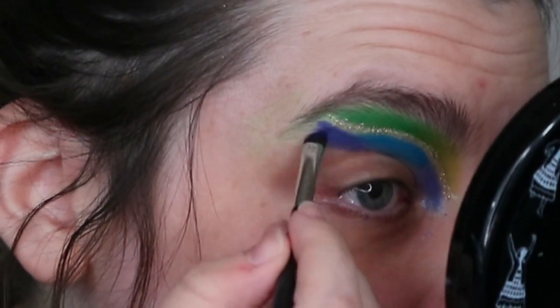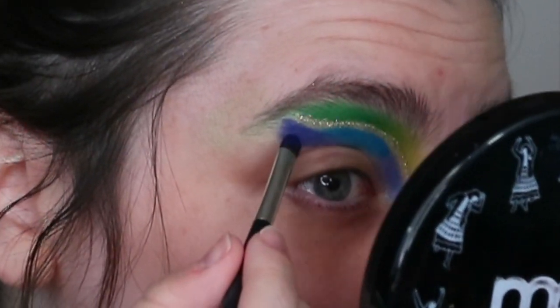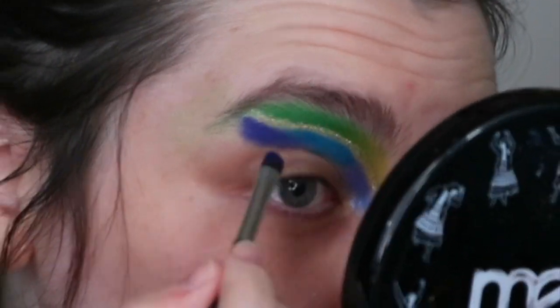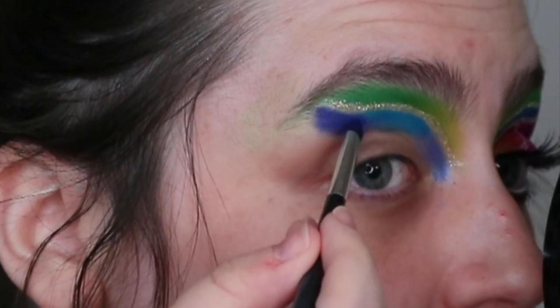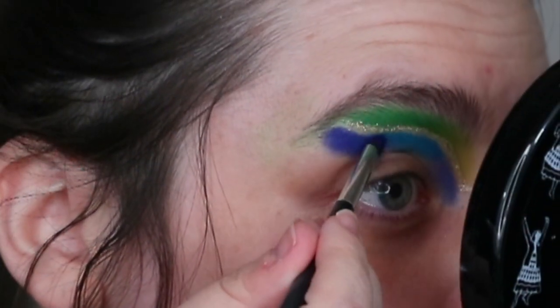But it does suck that they came out with it so soon after the initial palette. Like, it kind of feels like they really did just pounce on it. Yeah, this is definitely not as good a pigment as the BPerfect, but you do seem to be able to build it up.